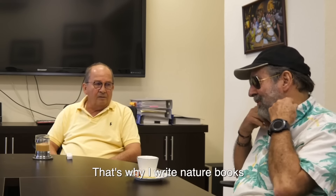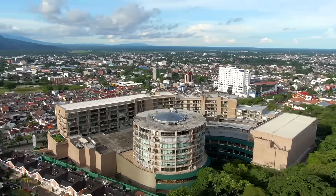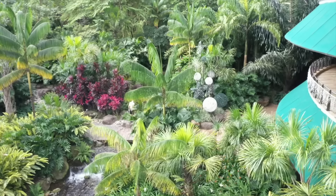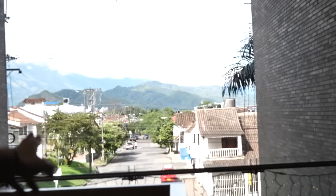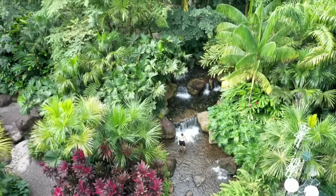That's why I write nature books. Out behind the shopping center, there's actually a forest. What the owner wanted was a continuation of nature into his building and into this space. And I think they were very successful because it literally feels like the jungle is splitting right through the mall. You totally forget that you're in a shopping center — you feel like you're exploring nature.